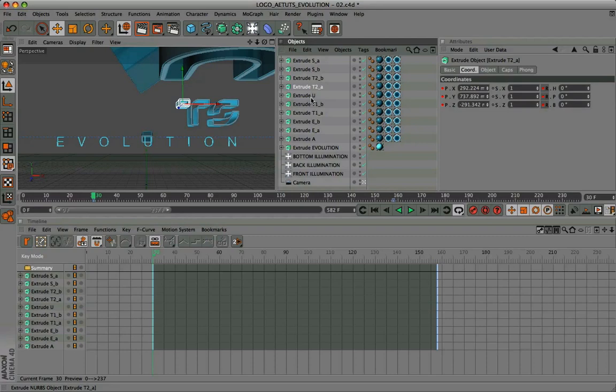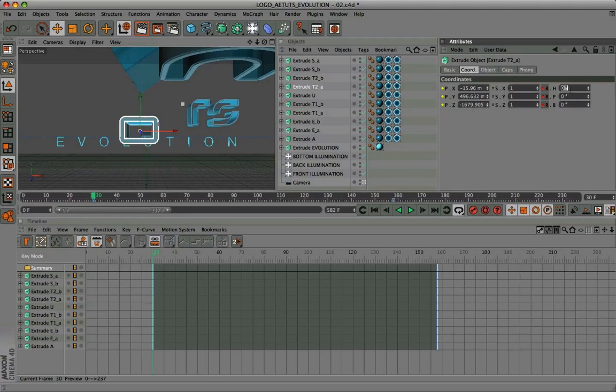Extrude T2 parameters are: X position is minus 15.96. Y position is 496.632. Z position is minus 1676.905. H rotation is 272. P rotation is minus 37. B rotation is 150.